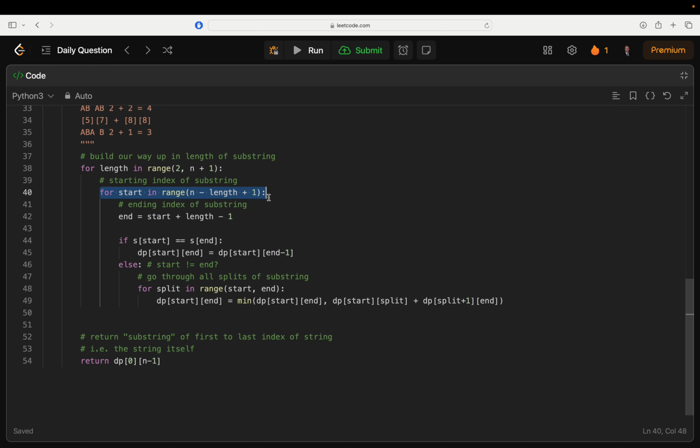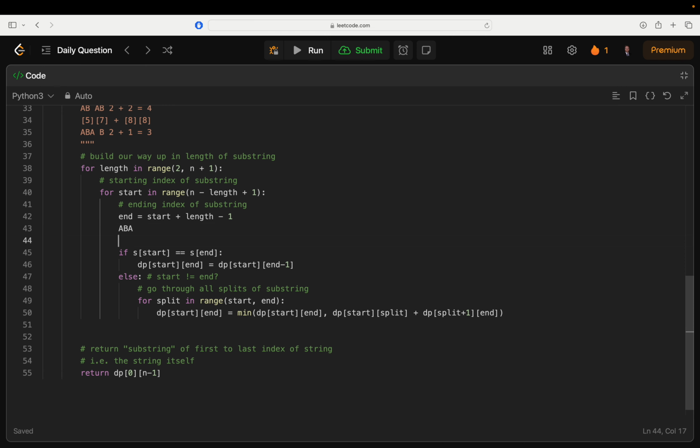Then we iterate through the starting index, making sure to not exceed the bounds by subtracting the length of the substring itself. We then calculate the end of the substring, and we check to see if the first and last characters are the same. If they are, then we can set start end to be equal to start end minus 1. That is, just one last time, the principle behind ABA being equal to AB. Okay?